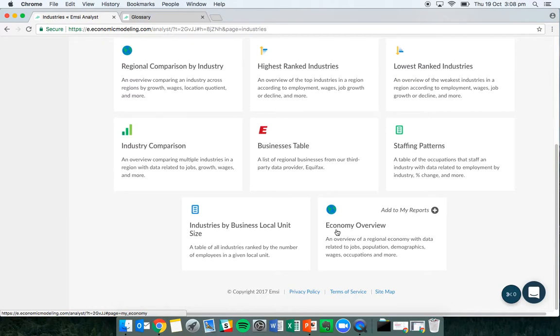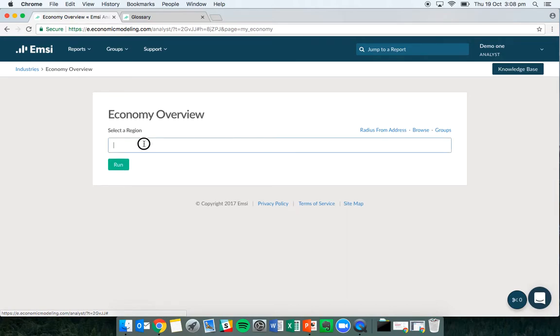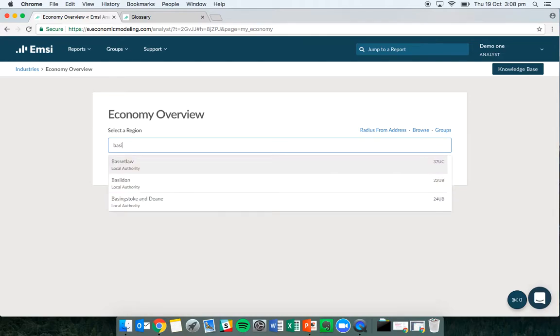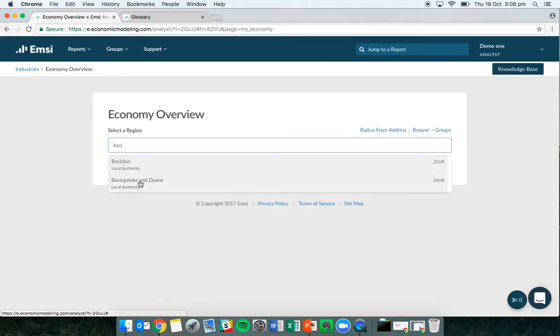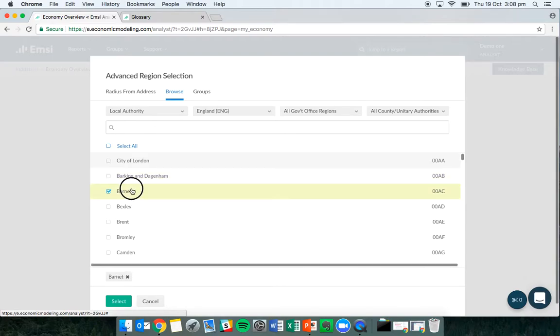It's a regional overview report, or what we call the economy overview. So if I click on here, as you'll see, before we go into the report, it's telling us to select a region. Now, this is a region that we went over before, so I'm just going to click on clear here. Say I knew what I wanted to have a look at: I'm at our offices in Basingstoke, so I can type in Basingstoke and it'll start to make suggestions as to what regions I mean. If I'm still not 100% sure, I can just click on Browse, and again, it'll suggest those regions that I can start to click on and off.